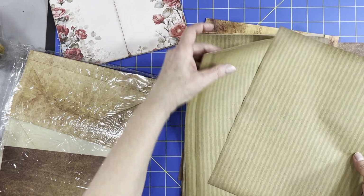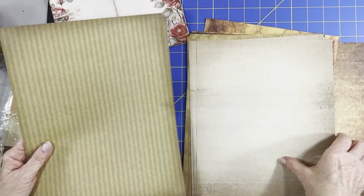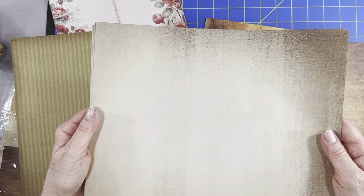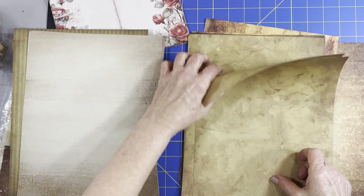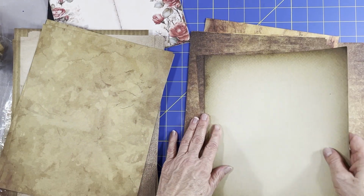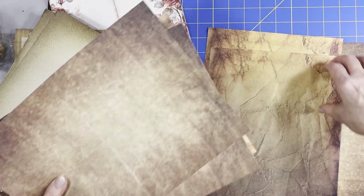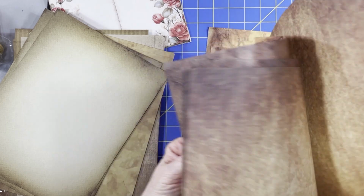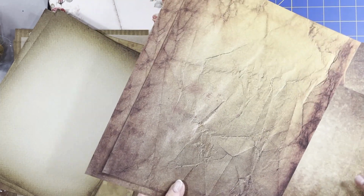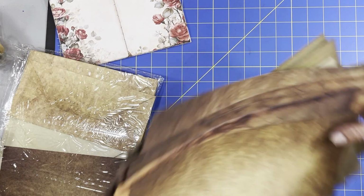8.5. And then you get these striped ones, and they are designed on both sides. So you get these striped ones here. Then you get these ones, and some of these. And these are all made to match. So that's nice, you know, they'll all work well. And you get these darker ones here. And then you get that one, and that one. Okay, so you get 60, and they're all 8.5 by 11.